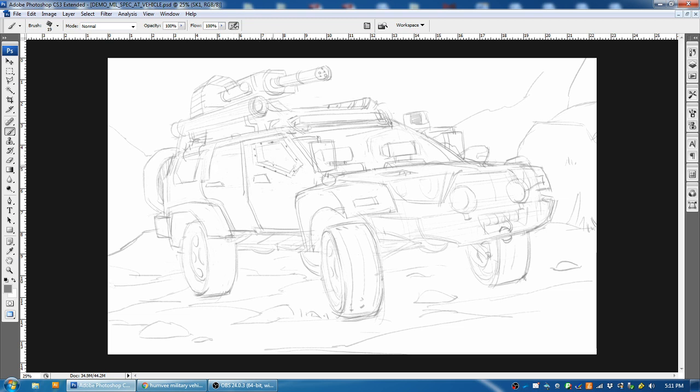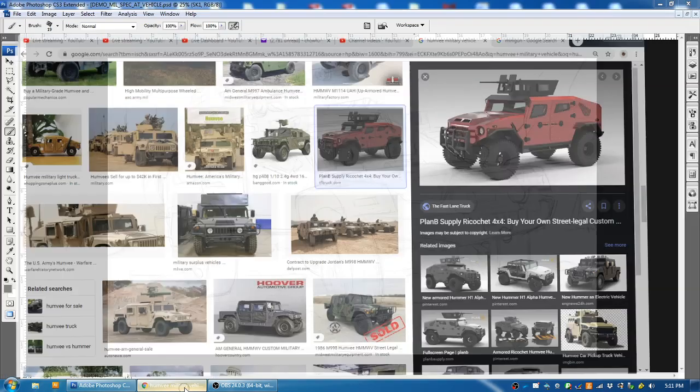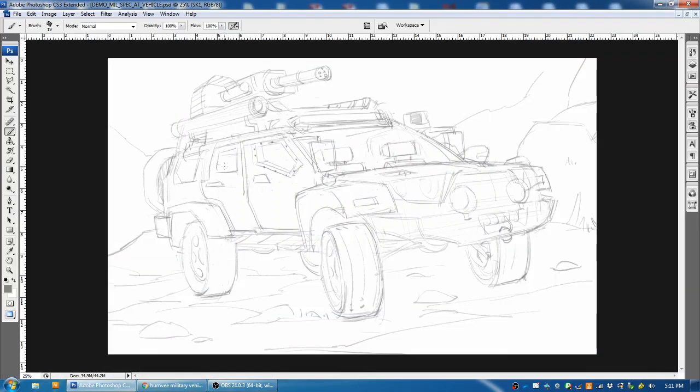Yeah, I don't like this. I don't like this window. It's just looking all weird. If I did that, I would have to follow that body line just to make it look a little more interesting, just to make it look right even.